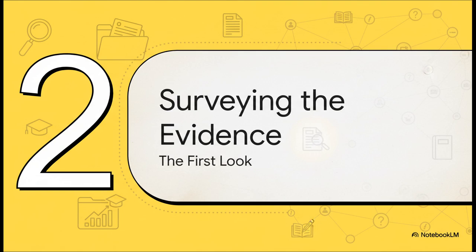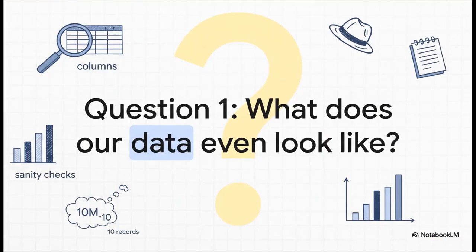Okay, so with our tools ready to go, it's time to open up the case file. For this explainer, we're going to be investigating a data set on student performance. And our mission, if you choose to accept it, is to figure out what factors actually lead to a good final grade. The very first question any detective asks when they arrive on the scene is simply, okay, what am I dealing with here? We need that basic sanity check. Are the columns what we think they are? Are we looking at 10 records, or is it 10 million?